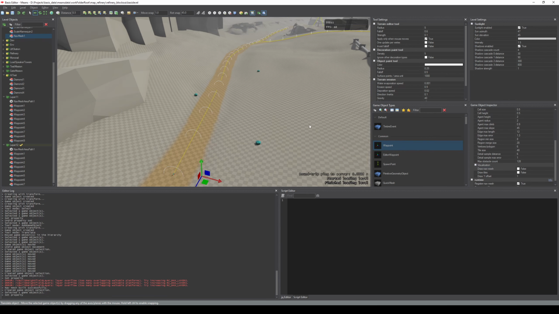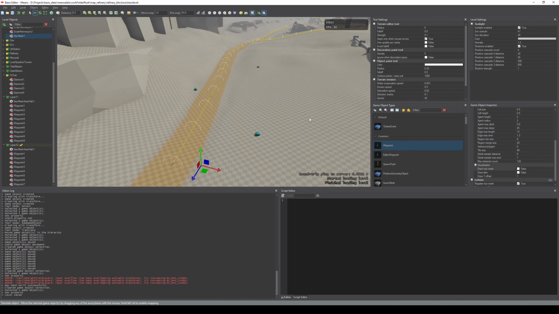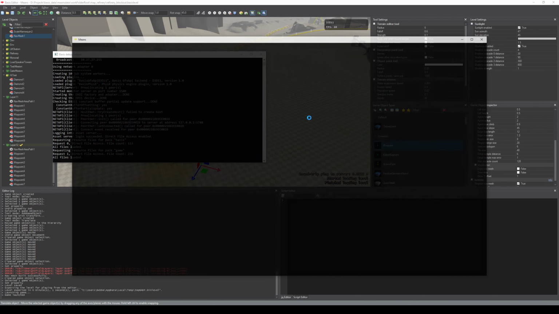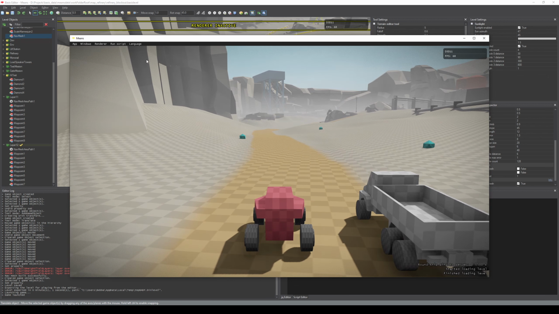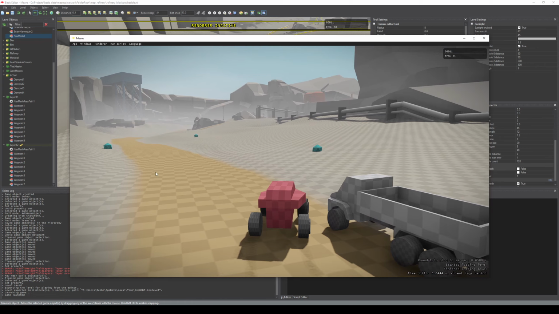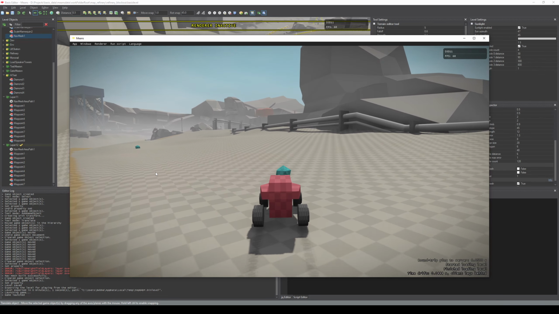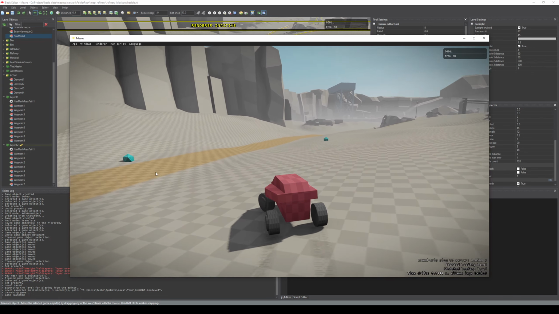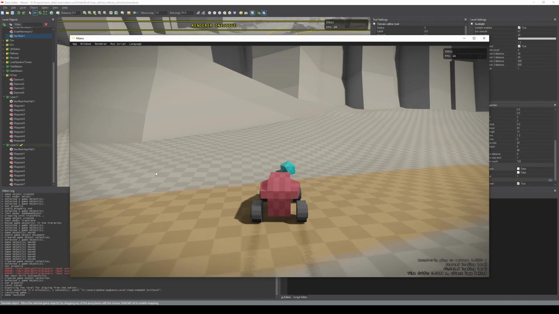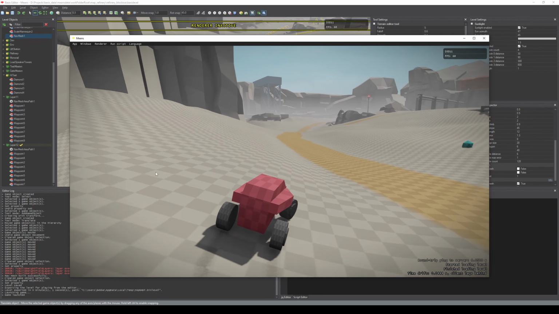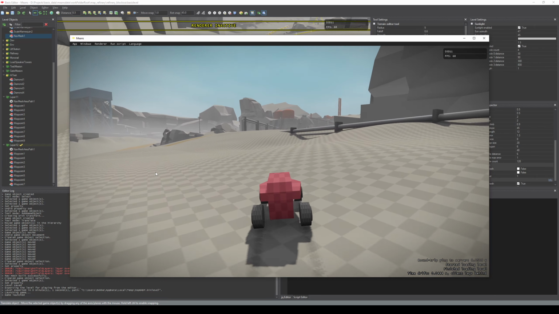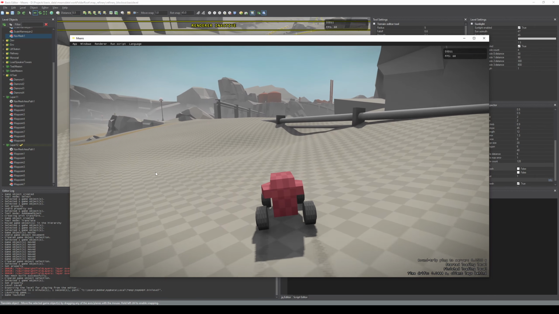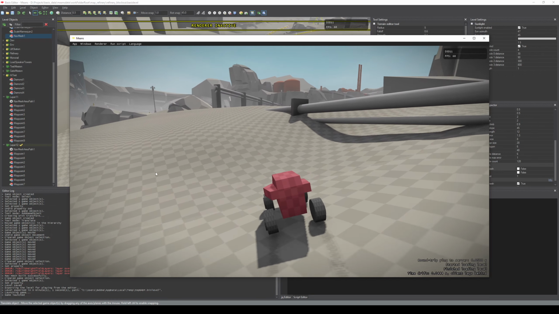Okay, so now that we have these things in the nav mesh, the only thing we really should need to do is run the game. We don't need to actually tell the system to use the roads, because the driveline sort of already does it. So let's see what happens now. Obviously, it needs to drive off the road when it needs to go to these diamonds. Okay, so nothing happened.